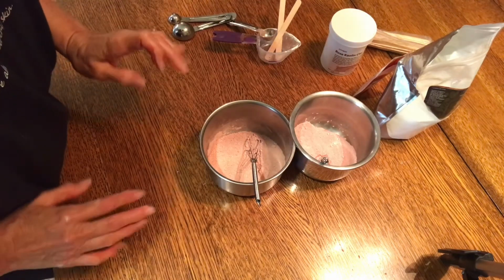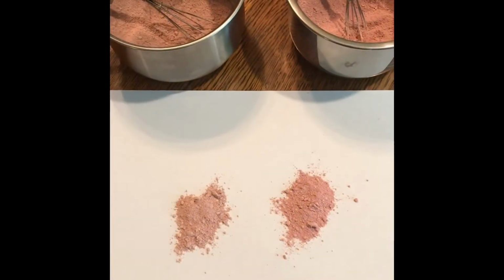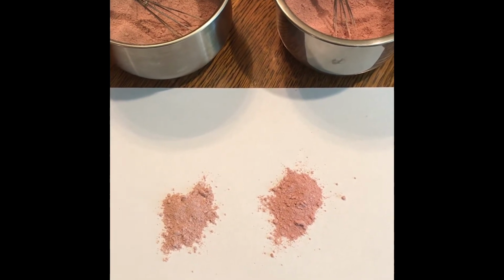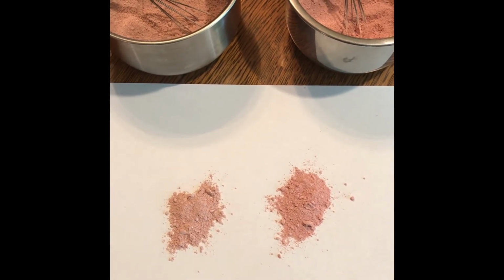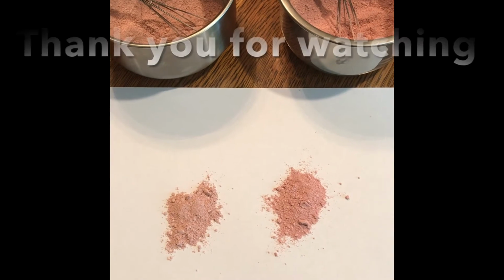So I will get a white sheet of paper so that we can see them more clearly. So the one on the right has zinc oxide and red shade oxide or iron oxide. And then the one on the left has zinc oxide and rose kaolin clay.